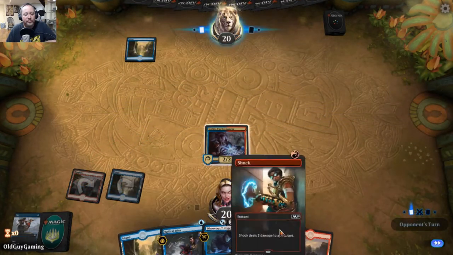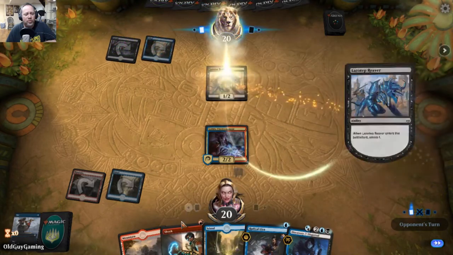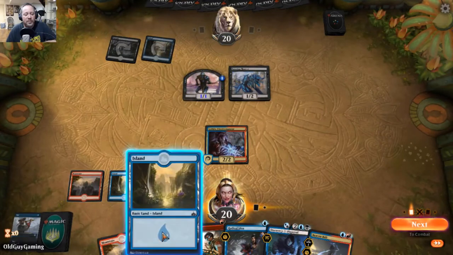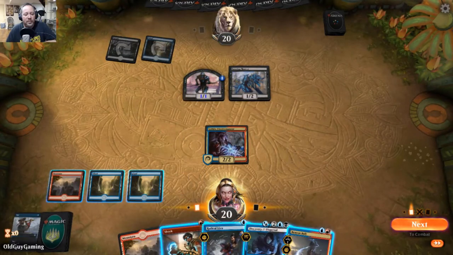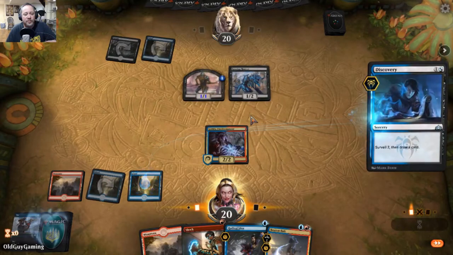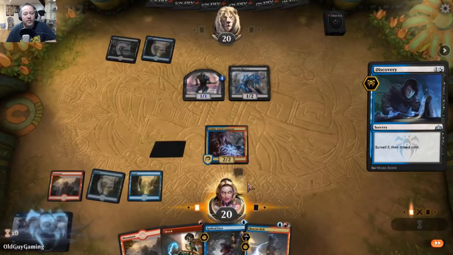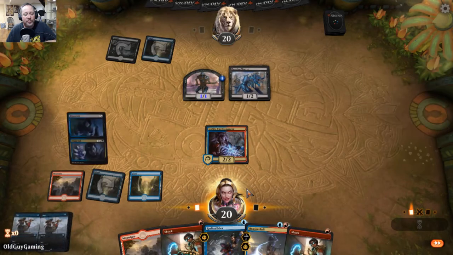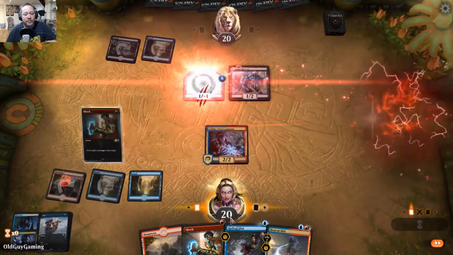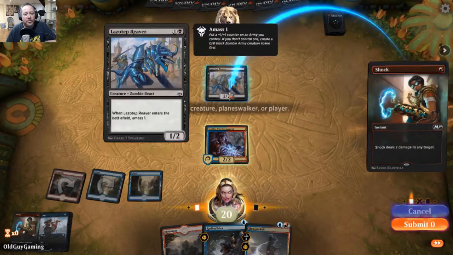Call it. Ooh, last stop Reaver. Very nice. Let's go with drawing cards. Drawing cards is good. I will take the shock, because I can take out both of his creatures right now. Let's go shock here. Let's go shock there.